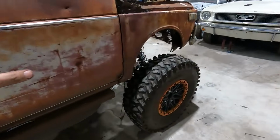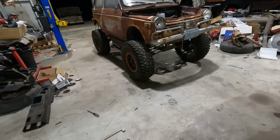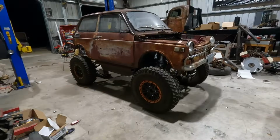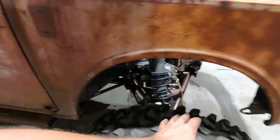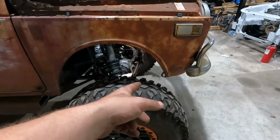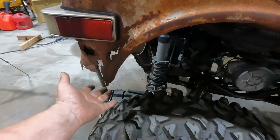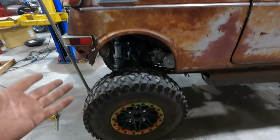Alright, well I feel like we're on the right track with this. I still kind of feel like smaller tires might be the ticket, but we'll roll with it like this for now. Because it's sitting down. We do have clearance here and here. The body needs to shift back, so that'll gain a little bit more back there versus there. Back here, we got plenty here, thanks to the rust. And then this, we'll just have to see.